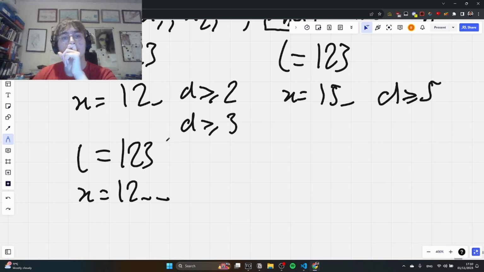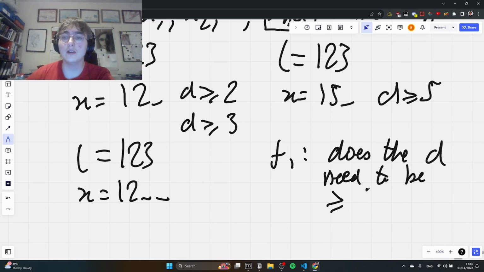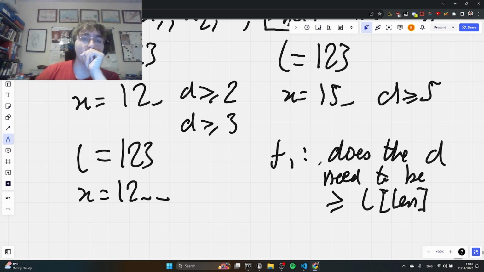So, looking at this, the information we need to know from the rest of the number is, we'll have this flag, we'll call this F1: does the next digit, xn, need to be greater than or equal to the length digit of L?